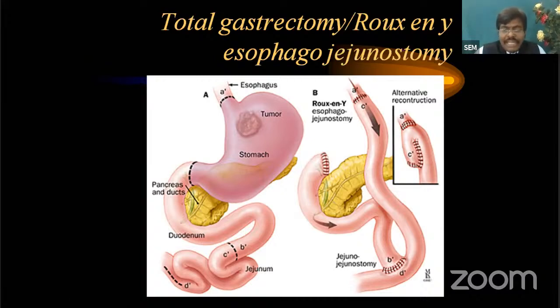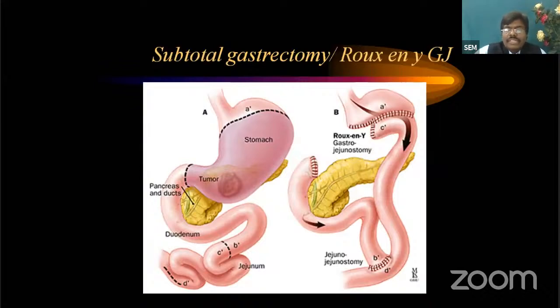So this is an ideal operation, especially when you are doing a subtotal or total gastrectomy, Roux-en-Y. Technically demanding, but very rewarding long-term symptom relief from the patient's perspective. This is another subtotal gastrectomy with the Roux-en-Y. You may think you have to do one suture, two anastomosis, three anastomosis, all these things. So many anastomoses take time, but thanks to the staplers, there is staple anastomosis and hand anastomosis. Laparoscopic procedure, endoscopic procedure, like that there are various. Here we do most of them either as open surgery or laparoscopic surgery.